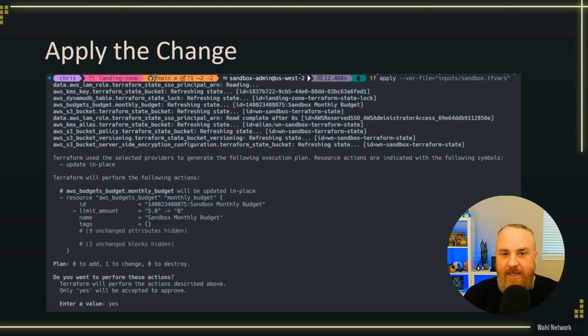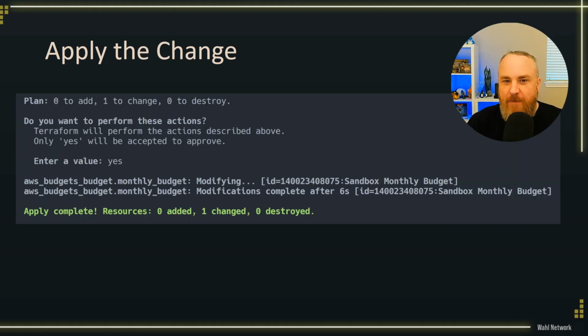With this test complete, we can now apply the change. So running the Terraform apply command, we'll go through the same process and say, I'm going to change the budget limit from $5 to $8. Are you okay with this? Once you answer yes, that change will be performed. I've zoomed in a bit to make it easier to see, and that the budget resource has been changed with a new budget amount assigned.